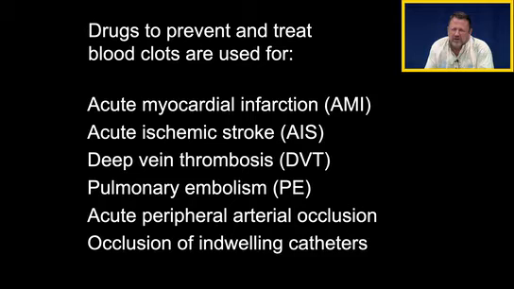Acute peripheral arterial occlusions, we don't see that so much. And then something to keep in mind is occlusion of indwelling catheters. If somebody has a catheter that they carry around with them, it's like a long-term IV, long-term large bore IV. Sure, we can open up that catheter using the thrombolytic drugs. However, we got to be very careful about how we use them in myocardial infarction, stroke, and pulmonary embolism, as well as DVT. Now, keep in mind when we treat an acute myocardial infarction, that's usually an emergency situation, and so we'll talk a little bit about that, as well as acute ischemic stroke.